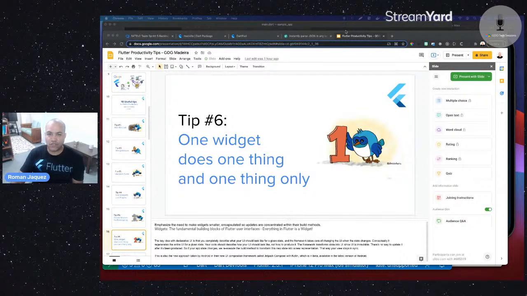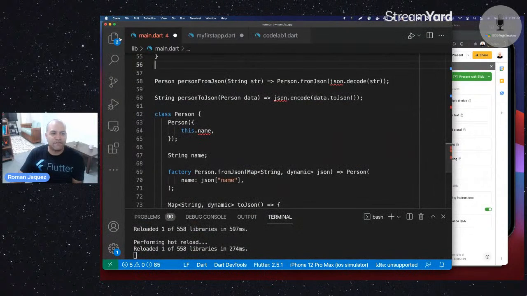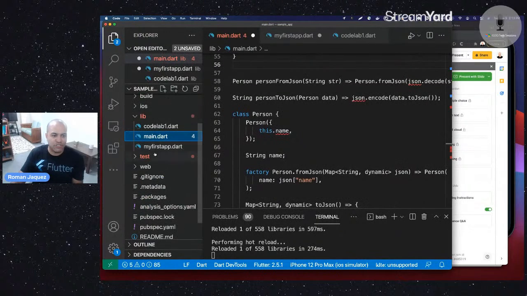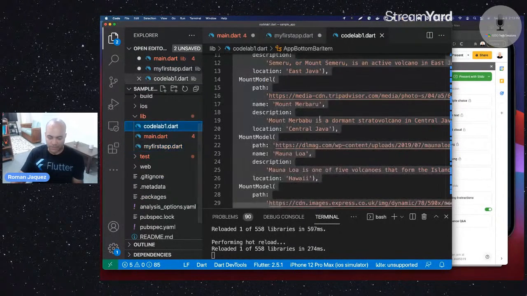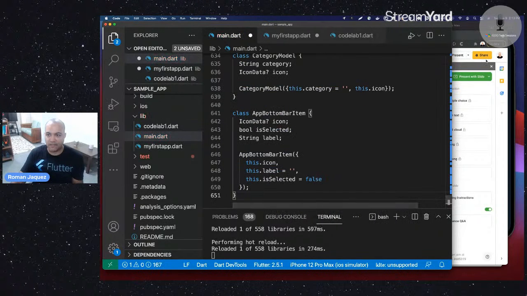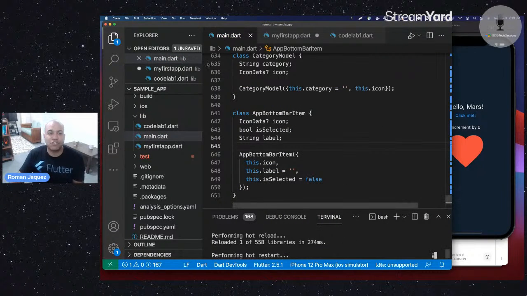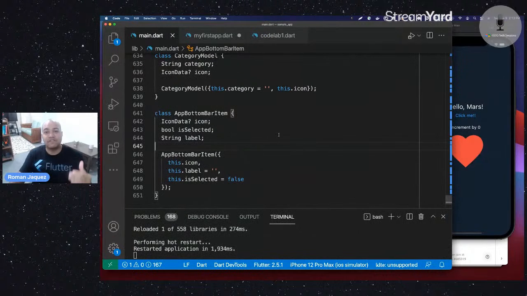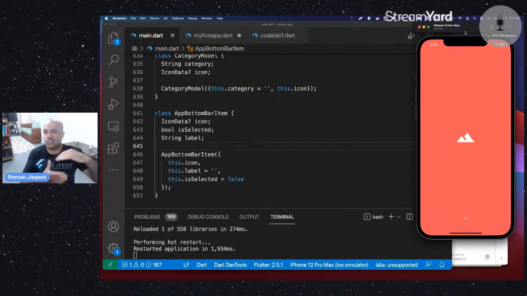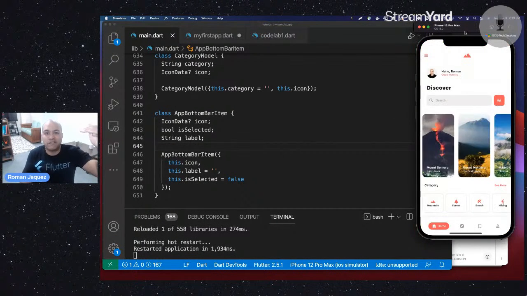This application I built, I made it very compartmentalized. Let me show you. I have it right here. I'm just going to copy this application and drop it here in my main application. I'm going to save it and reload it, and then I'm going to show you a few pieces of that. So instead of making the application super humongous with everything inside one single build method, I was able to make this application very discreetly modular.